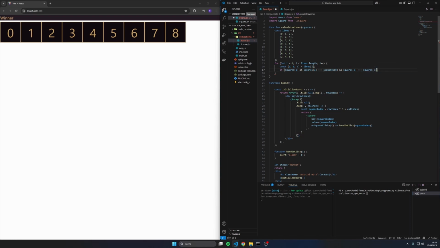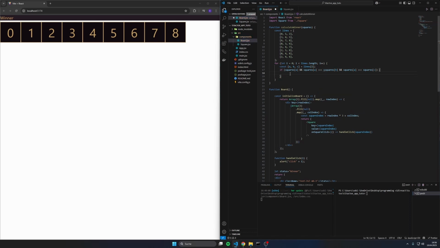So if every square which is defined in the item of lines which we are at right now, if every one of those has the same value, then we can return a winner.